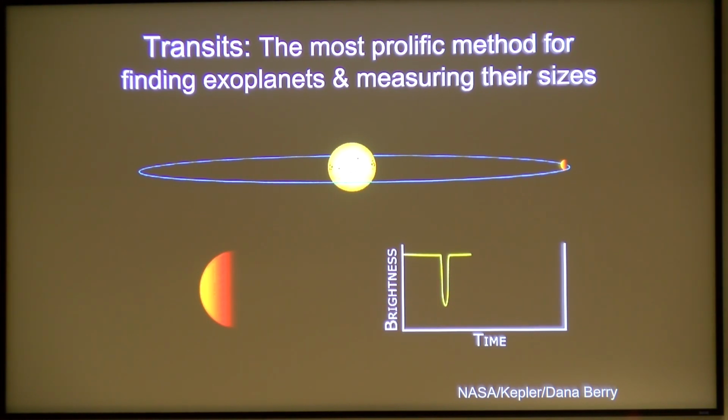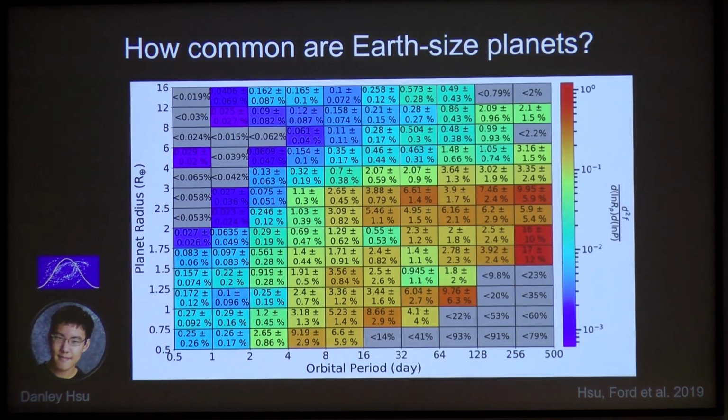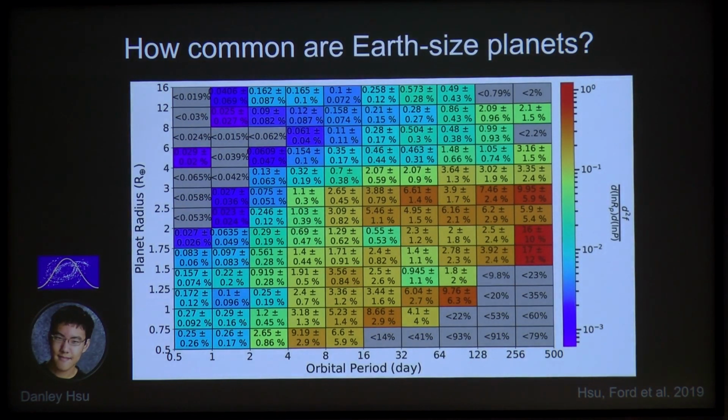And so NASA put a lot of effort into this, and years after the mission was over, we had made measurements of the frequency of planets as a function of size and orbital separation. And as successful as Kepler was, it actually didn't find Earth-sized planets at 1 AU around a star the mass of the Sun. It found thousands of planets, but not quite that Goldilocks planet that we were looking for. And so it's very challenging to say, well, how common are the planets we want to find? And what can we say from that?